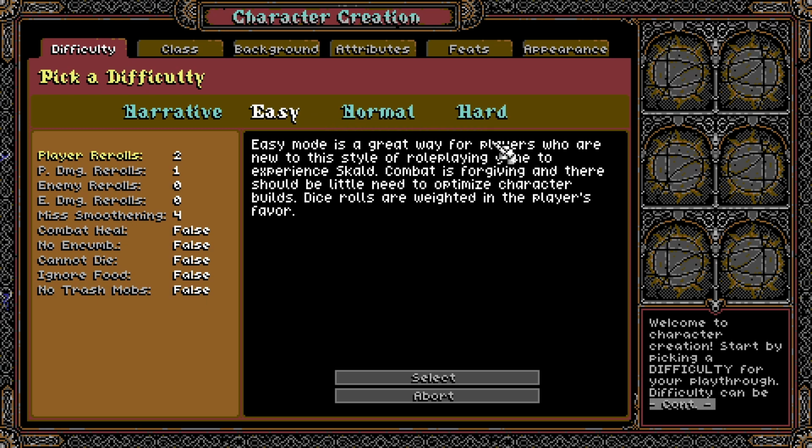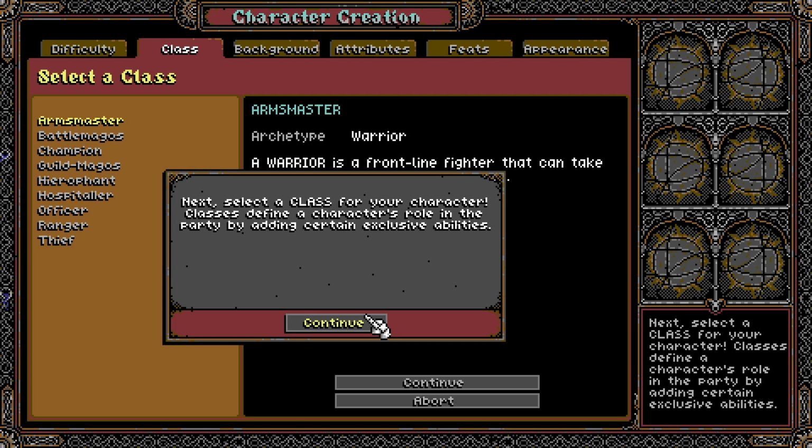Easy mode is a great way for players who are new to this style of role-playing game to experience Skald. Combat is forgiving and there should be little need to optimize character builds. Dice rolls are weighted in the player's favor. Okay, I do think that's a really cool way to start. Next, select a class for your character.